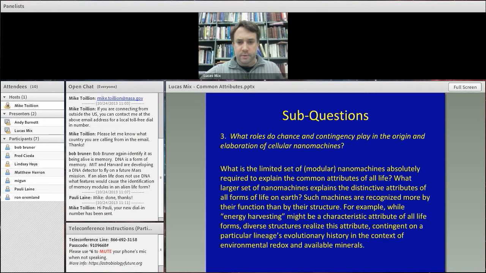This is an interesting use of the word nanomachines that I had not encountered prior to the meeting, but basically I think here we're trying to capture the idea that there are processes running within the cell, and we are looking at how those processes evolved, what they're adapting to, what purposes they're serving.